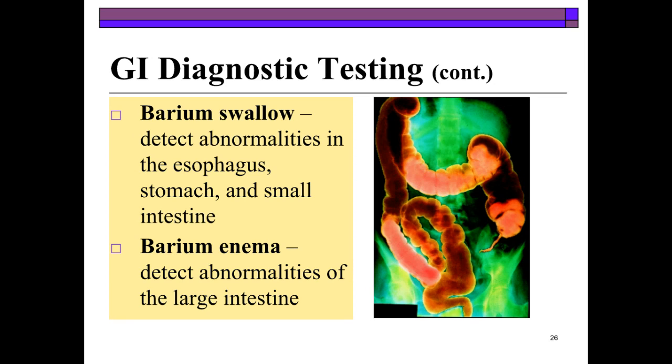They do barium swallows a lot. The patient will drink the barium, and then they will do a study, and they will watch as the barium goes down, and see if there's obstructions, if there is ulcerations, or if there's reflux with a barium swallow. With a barium enema, they can detect abnormalities like cancers or other types of obstructions, ileuses, things like that in the large intestines.